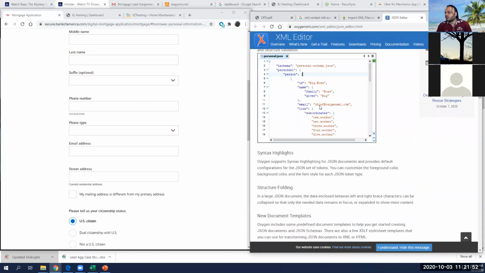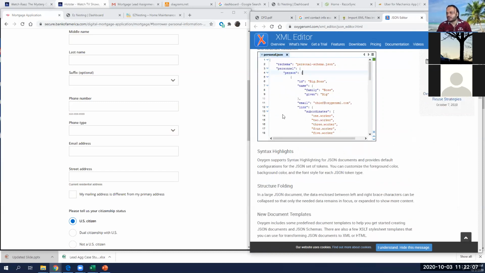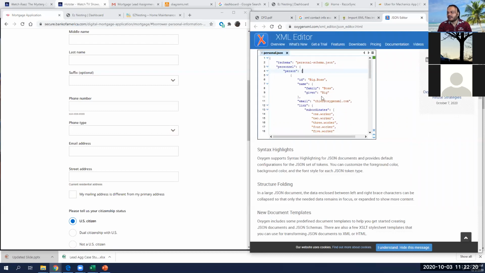So you see this over here, we don't have the open arrow and close arrow. We have this curly bracket, and then we close the bracket. So if you see there is alignment here, right? So there is one loop. This curly bracket starts from here, and wherever you see the end for this in the same line, that's one loop. Under that loop, we have several loops. So another loop is this one. For each person, we are going to collect this information: ID, name, family, given, email, link, and some other information, right?